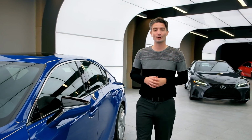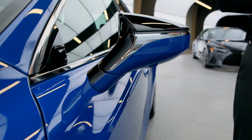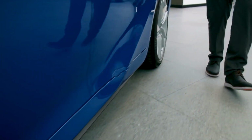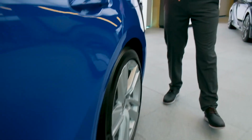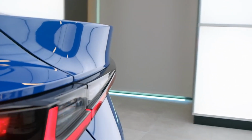Sharing aerodynamics learned from our LC Sport Coupe are these side view mirrors that are pressed out a little bit further from the body to allow air to seamlessly flow down the car. And this character line flares all the way to the back of the vehicle, really showcasing an attention to detail from our engineers, who worked with our manufacturing process to create this beautiful line and this sharp edge on the back using this new manufacturing process called press and molding.